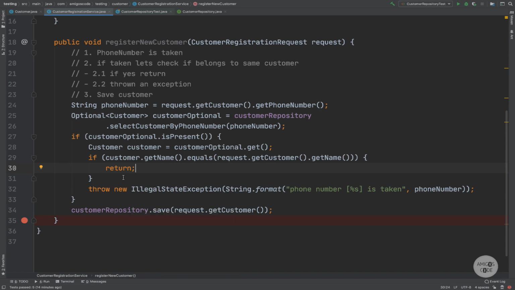Otherwise, we're going to throw an illegal state exception. Also, this should be a more specific exception, but I don't want to go too much in detail on how to handle exceptions because this is not a course on handling exceptions with Spring Boot. But if you want to learn more about that, go ahead and check my course on Spring Boot full stack web development. And if this is not the case, then we know that we can save the customer, right?